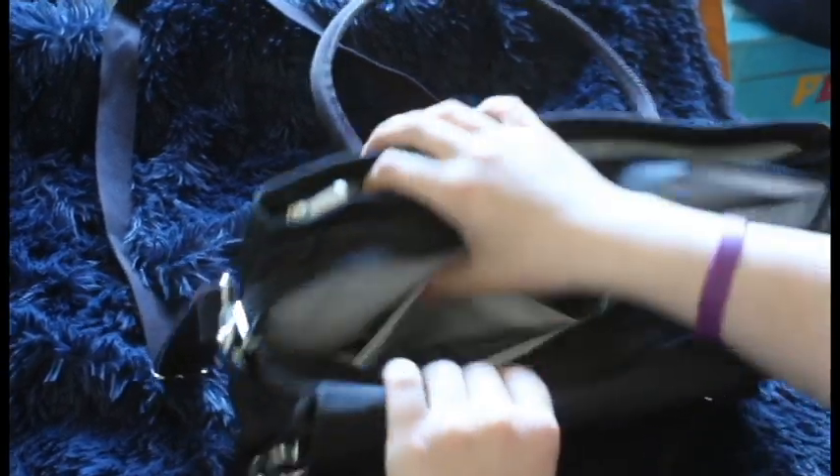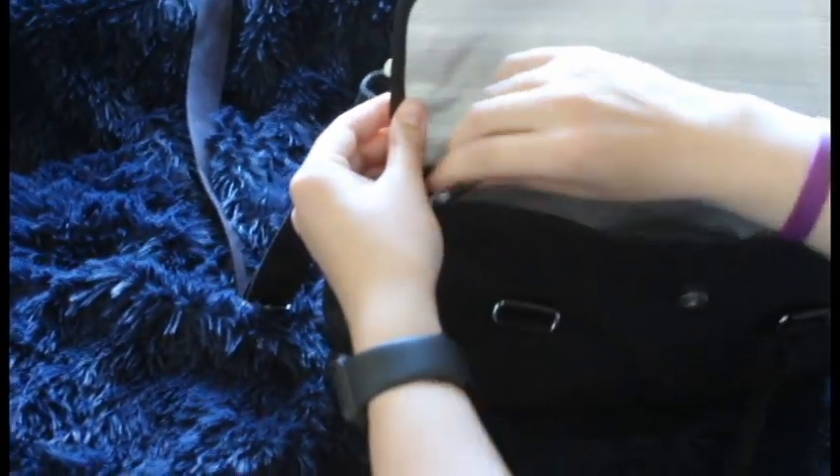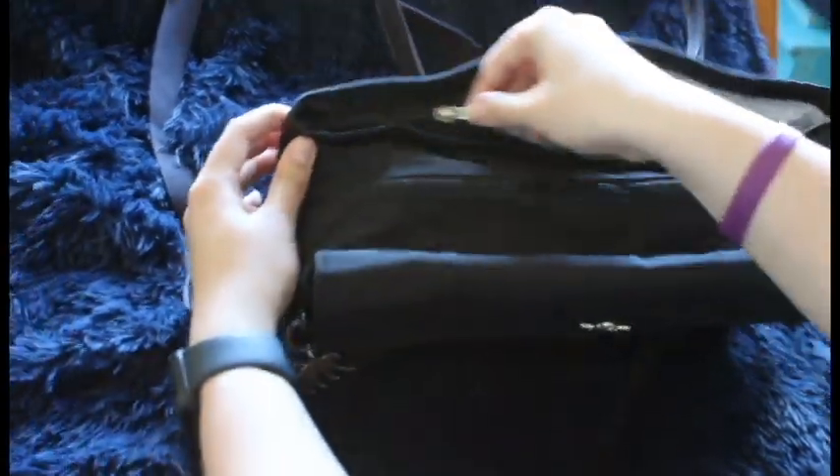It has enough room to fit my iPad in there — I use my iPad as a computer. You can fit other things like your lunch and some stationery. It's kind of a mini school bag or work bag. I love these types of bags because they protect your computer, laptop, netbook, iPad — it is protective — and this one can fit stationery and other books as well.